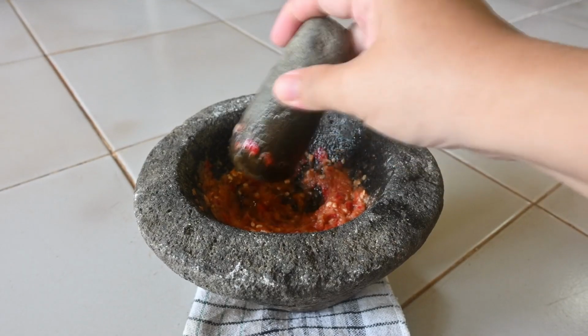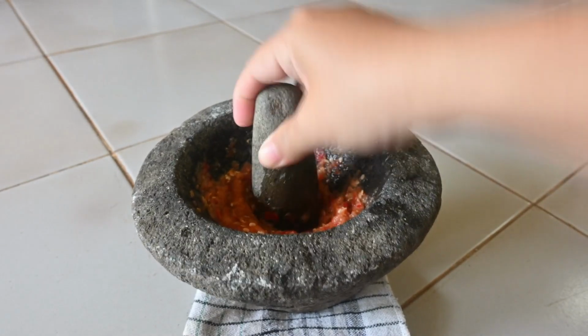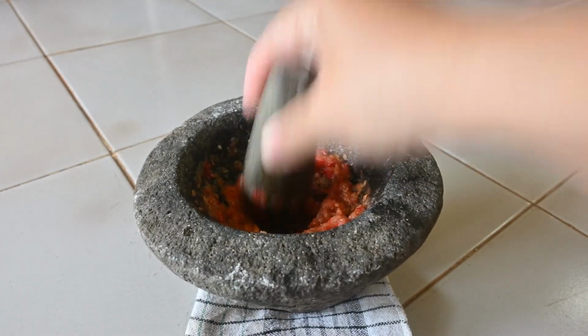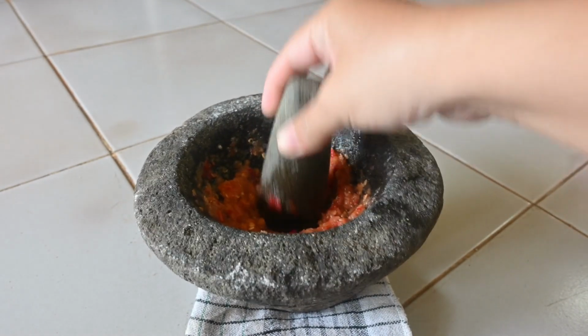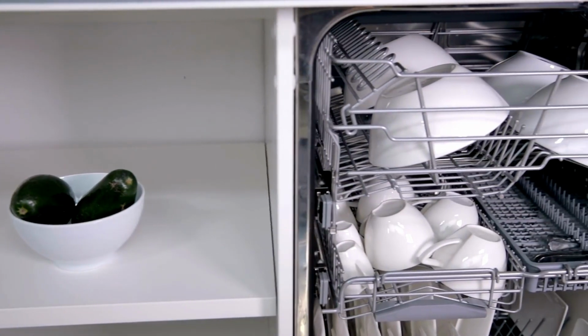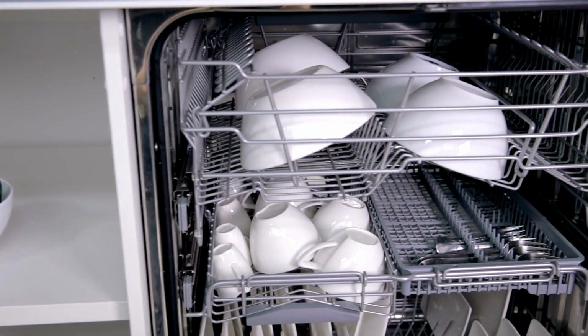First, marinate the beef. Add yogurt, half the ginger and garlic paste, red chili powder, turmeric, salt, and half of the coriander and cumin powders. Mix it all together and let it marinate for at least 1 hour or overnight for best flavor.